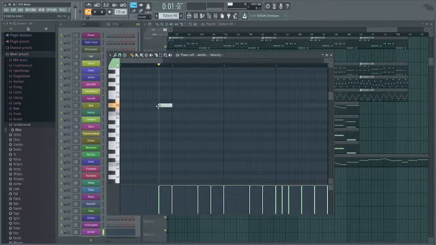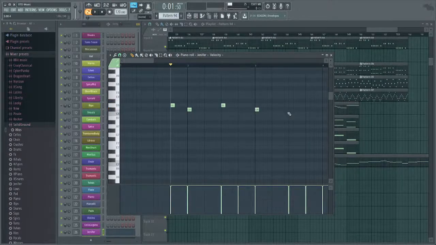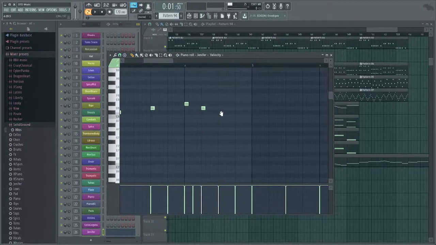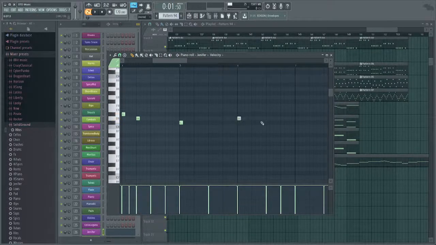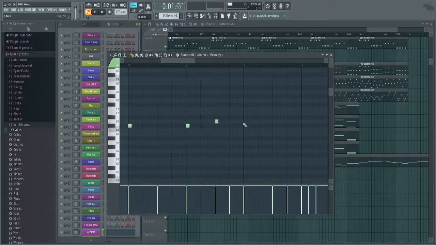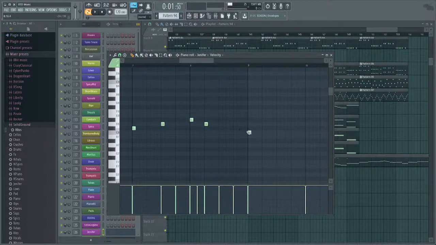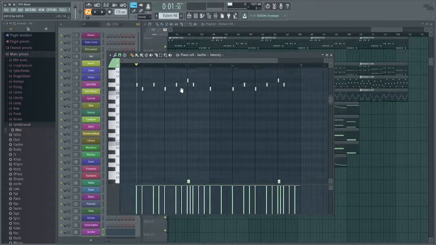Let's see. This is the short note. Marcato, short, marcato, short, really short, short, marcato. You will hear the difference in a second. So let's see, not there, there. So this one too, and sustain. Oh, I guess I don't need that here. I can copy and paste it later. Let's check it out.